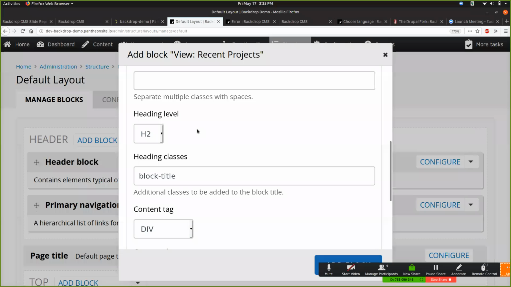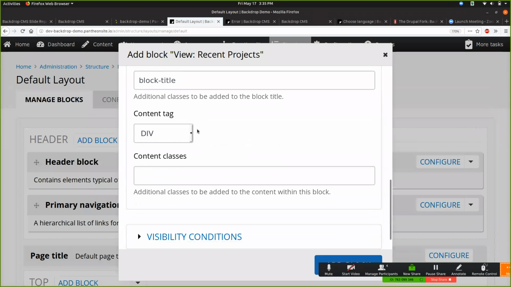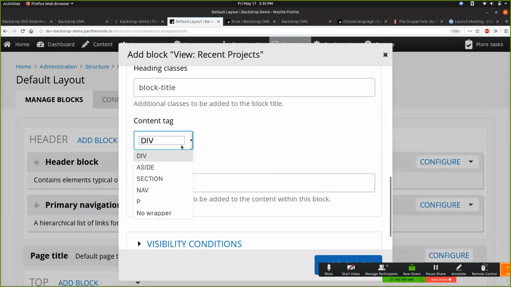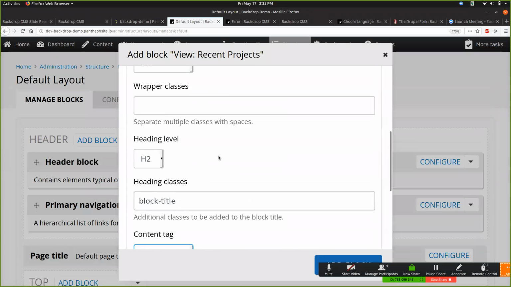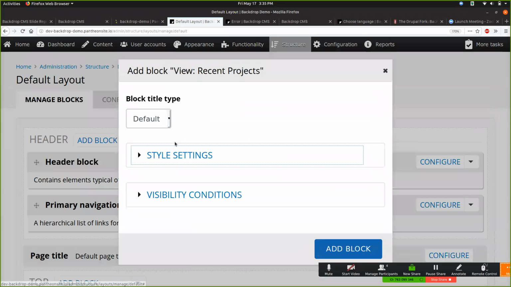So if you want an H3 instead of H2, or you want an aside instead of a div, or you want a nav tag, whatever you want, you can have control over it through the interface. And this is something that we pulled from Views, is really successful in Views, letting people control every little bit of their view output. When that first went into Views, I was like, oh no, this is a terrible idea. Everyone's going to hate it. And I was wrong. Everybody loved it. So we took the thing that worked for Views and we put it into blocks. That's another place where people really want to have control over the markup on that page.